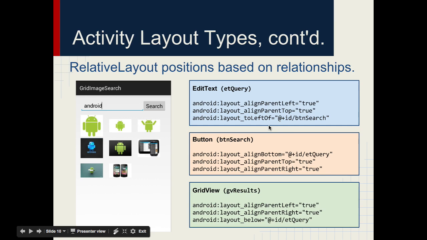I usually use the button layout to right of edit text, and you use align bottom. And there's no difference.